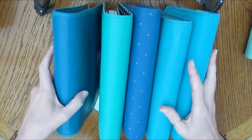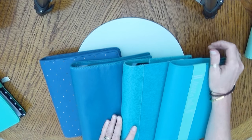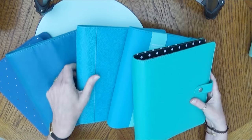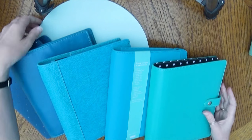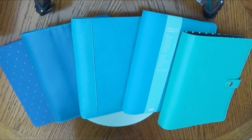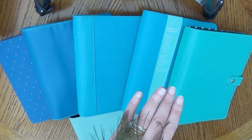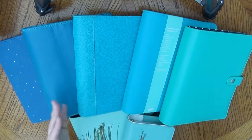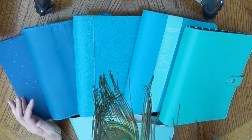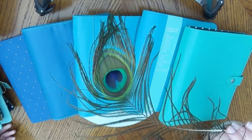I said I was going to get a peacock feather to compare it, so let's do that. If I was to put them in colour order, maybe we'd go like that. This is a beautiful peacock feather — I actually went to a nature reserve where they had loads of peacocks, baby peacocks and everything. It was on the floor; I hadn't plucked it from a peacock. I even said to the woman — you know they fall out naturally. No peacocks were harmed in the making of this video!